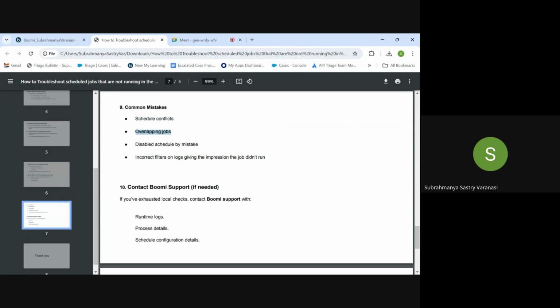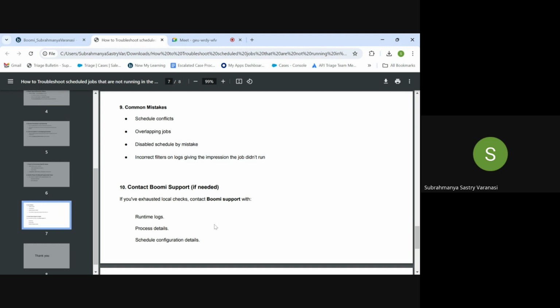And also there may be a chance that we disable the schedule by mistake. So we need to make sure that the schedule is not disabled. Also, sometimes we use incorrect filters on logs, which will give us the impression that the job didn't run properly on time. So these are some of the common mistakes we make.